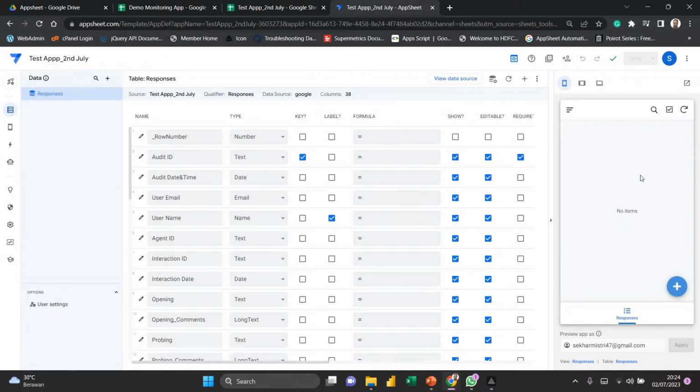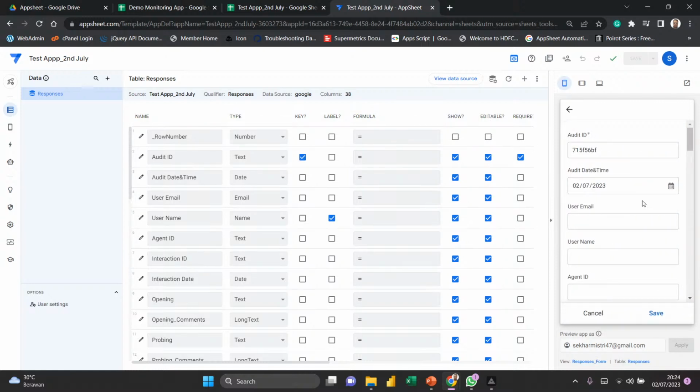Okay, this is the preview of your app. Whenever we make changes, it will appear here. So for now, all these parameters, if you click here, you will be able to see. Now, AppSheet is quite smart when it comes to these expressions. So they have already created a unique ID for this.